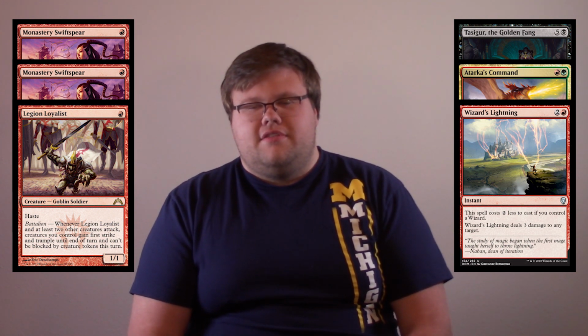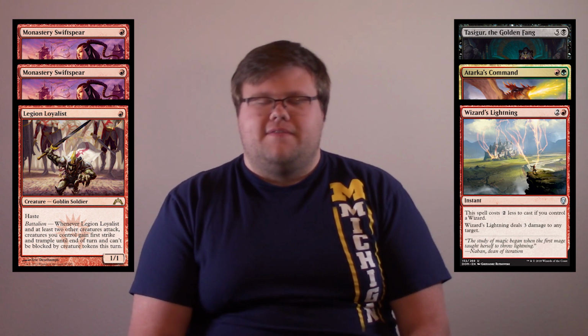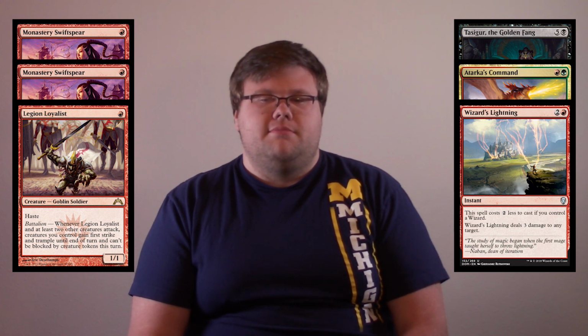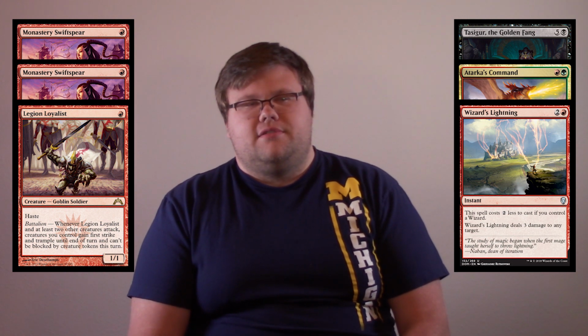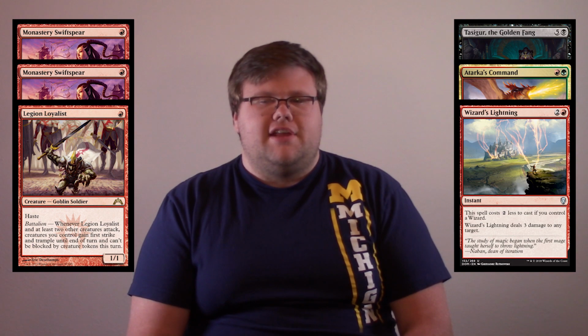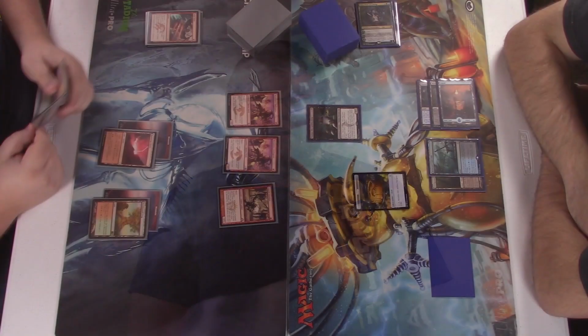So the issue is if I attack and he blocks my Loyalist, I'm not going to be able to save it. But if he blocks my Swiftspear, I'm going to be able to use Wizard's Lightning before damage and kill it. The Tasigur, that is. So it's kind of a difficult situation. I do need to force this damage through. I'm going to hope that he blocks one of my Swiftspears. So I'm going to go to combat.